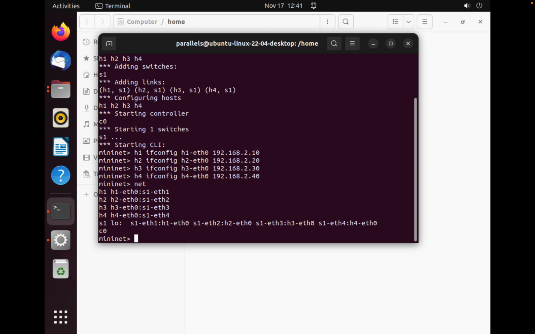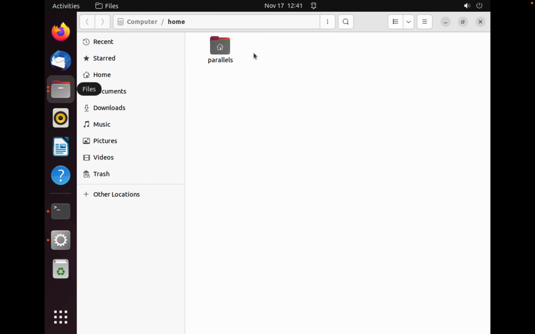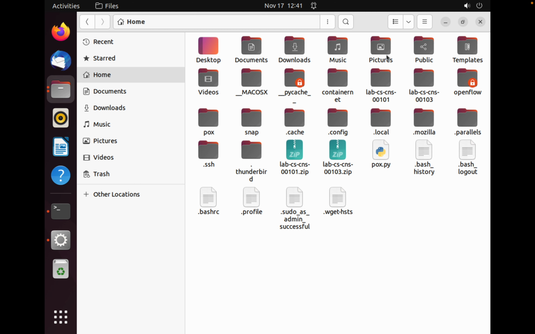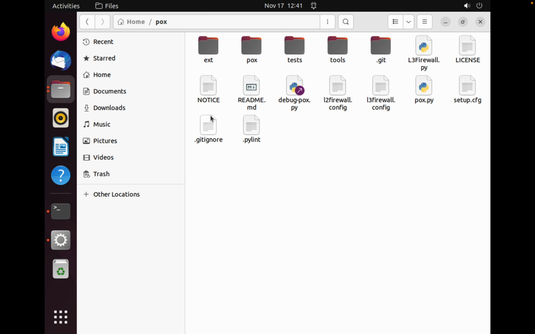Now the third task is to do a DOS, a denial of service attack from one of the hosts. For that, let's go to the POX directory where I've installed POX.